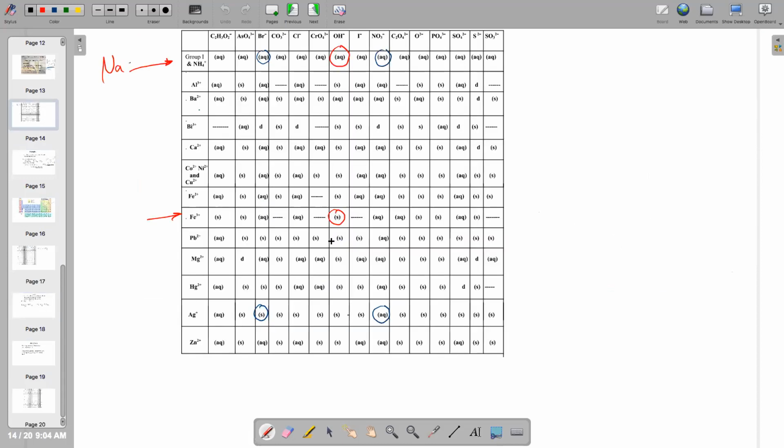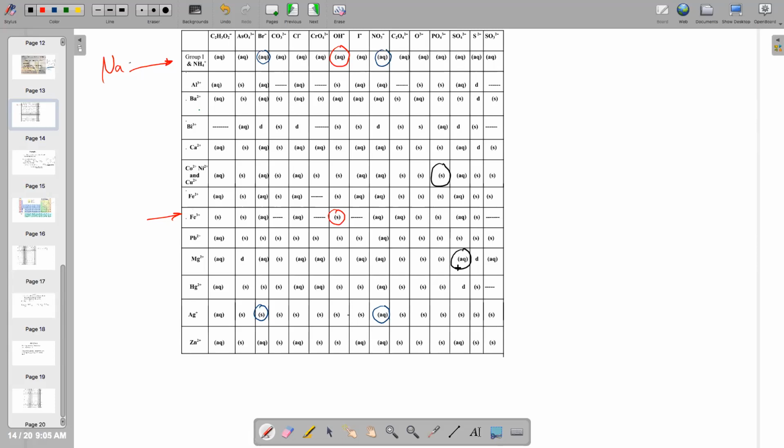when you figure out what the products are going to be, you look on the solubility chart and, like, iron hydroxide says solid. Or if you want to know something that is not going to dissolve in water, you can just look anywhere for an S. So like here, cobalt phosphate must be a solid. Or you look here, this AQ is magnesium sulfate. Magnesium sulfate forms a solution.